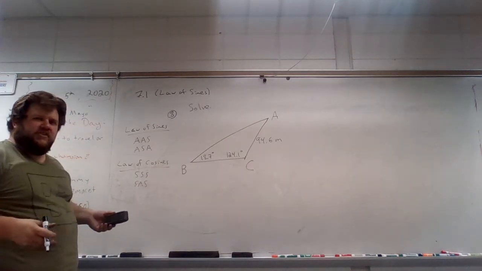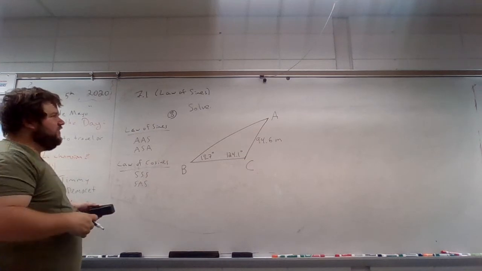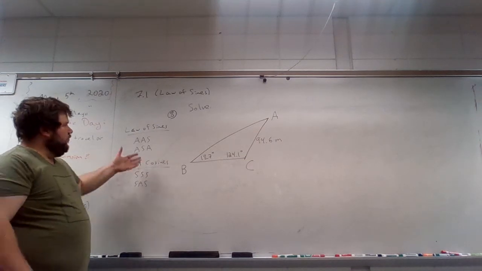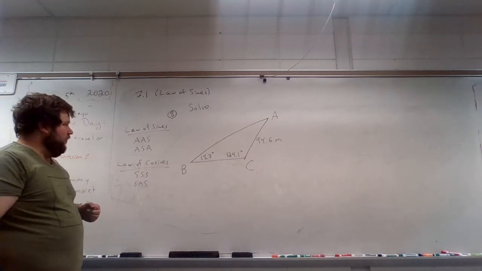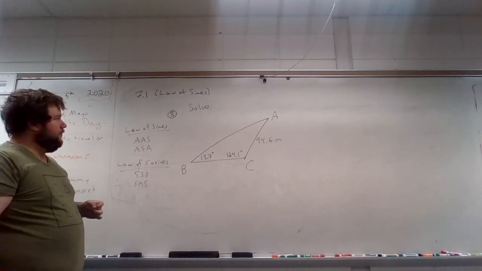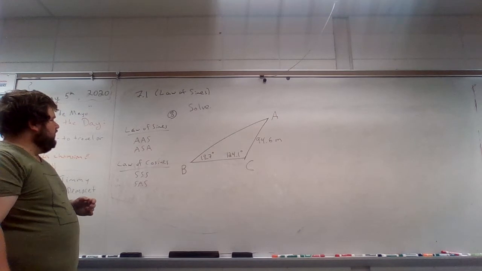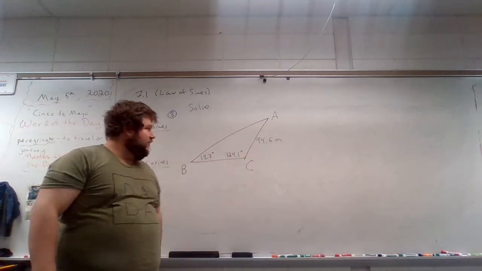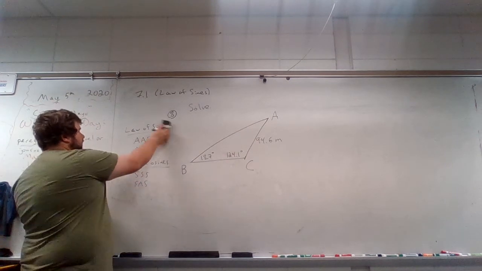There's also a section that talks about the side, side, angle case. That's 7.2 that we're not going to cover. I'm just more concerned about this traditional, more likely scenario here. So in this one, I would use law of sines because I have that angle, angle, side case right here. So what could we find first?